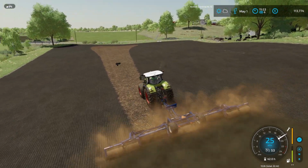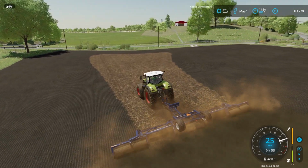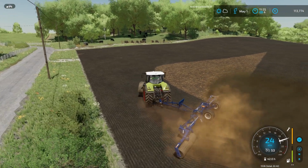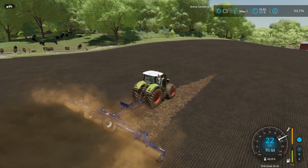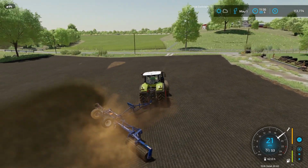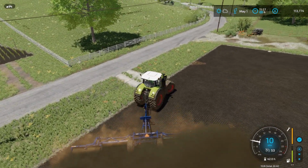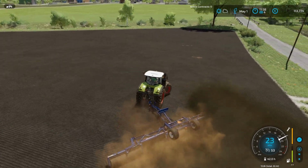Kevin's pretty pleased with that. Just coming up on midday, and we've got the field seeded and rolled, which is terrific. We'll head back to the house for some lunch, and set about putting the animal carrier on the back of the truck, and head over to the spinnery and see if we can sort something out with the sheep just after lunch. Oops, managed to miss just a little bit there. Just a whisker.